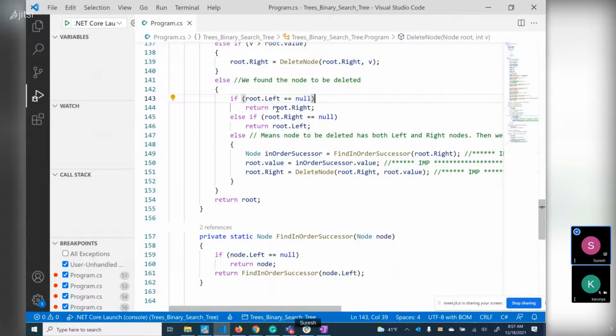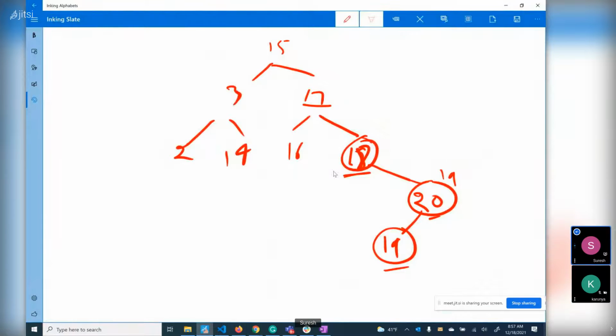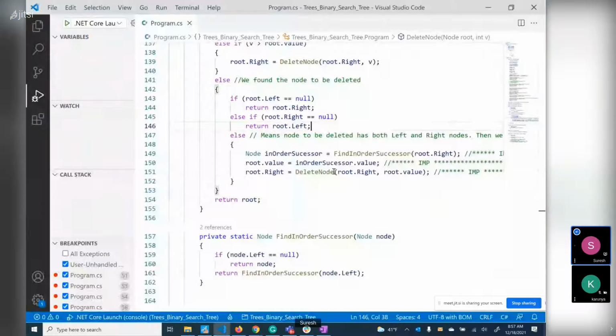If the left is null, simply put the right. Else, if the right is null, put the left.